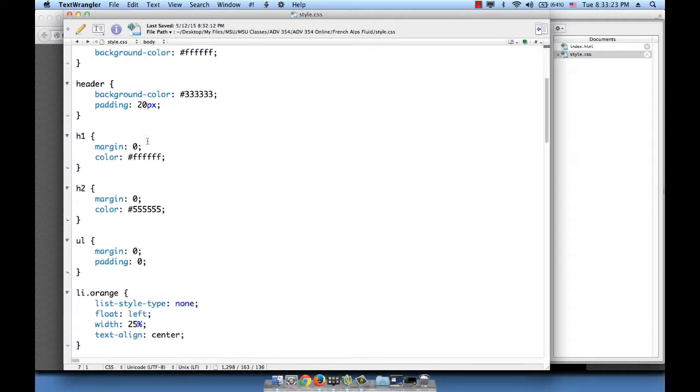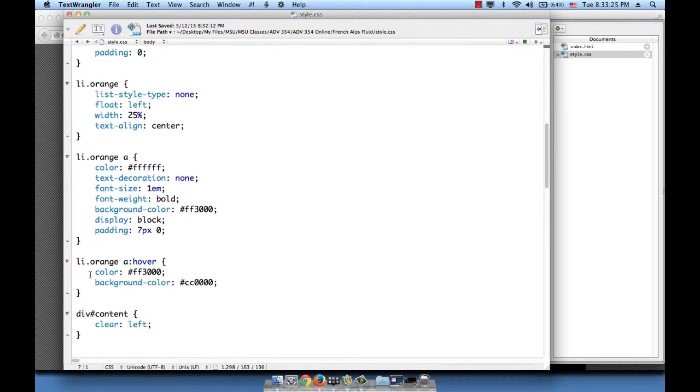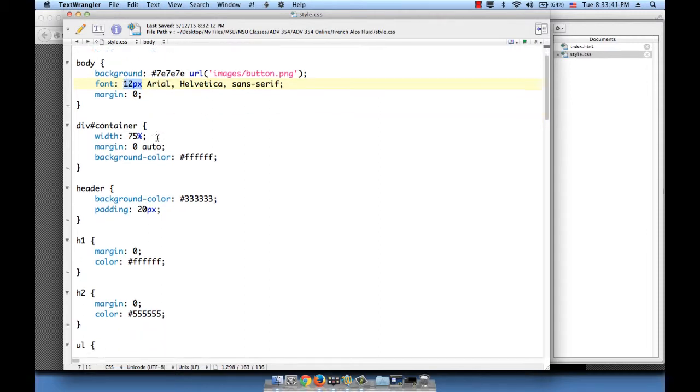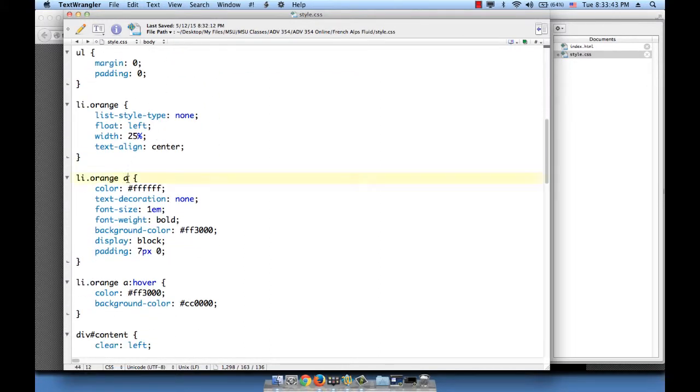Okay? So unless we go inside of a specific element and specify otherwise, like we had for the A element here, we had said font size 14 pixels, which means I would like all of the words on the page to have a font size of 12 pixels, except for A, I wanted to have a font size of 14 pixels. So we inserted that 14 pixel value to force the navigation items to be bigger than 12 pixels.